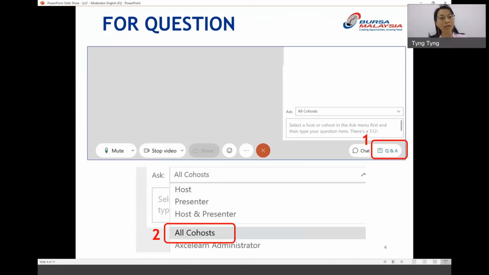Now, along the way, for today's session, we are going to separate it into two different sections. So the first section consists of 60 minutes. It will be presented by our speaker for today, CY Saw. And the second session will be 30 minutes. It will be a Q&A session.